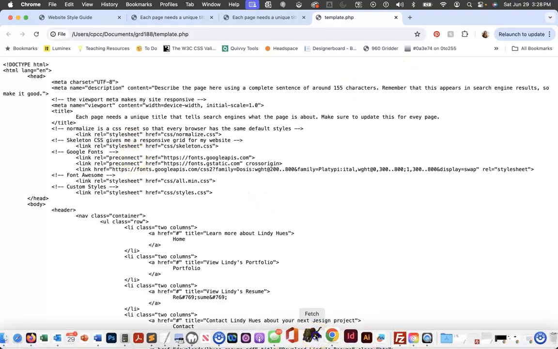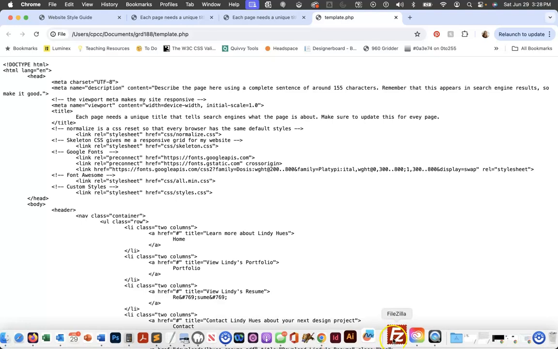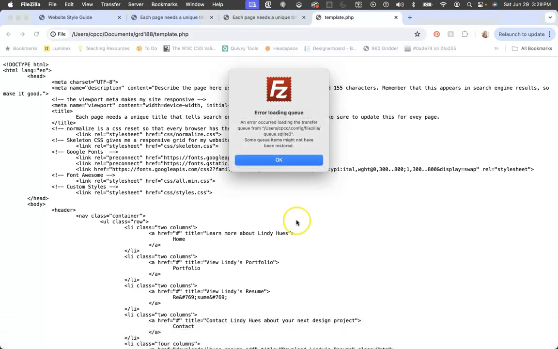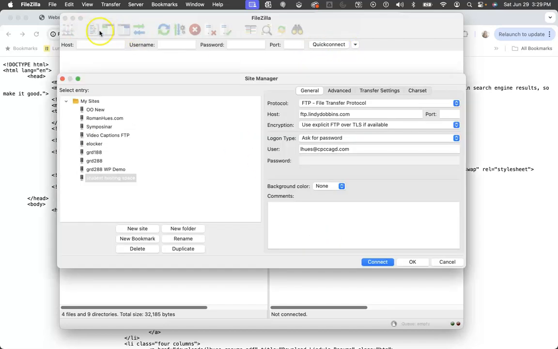Let me show you how that works too. So I'm going to go to FileZilla. And I'm going to connect to my hosting space.